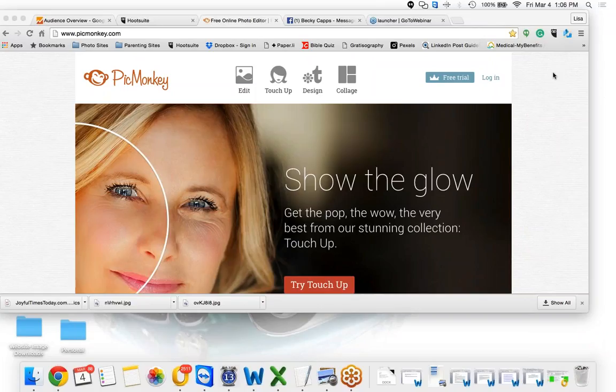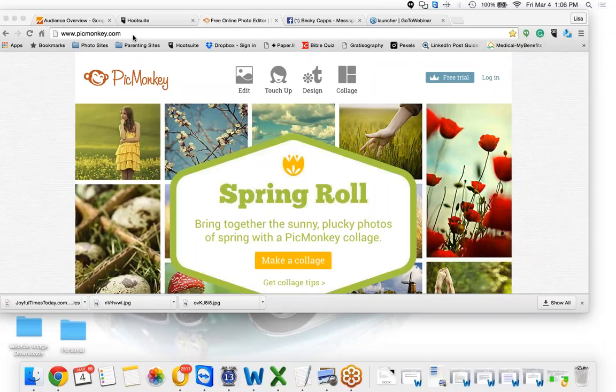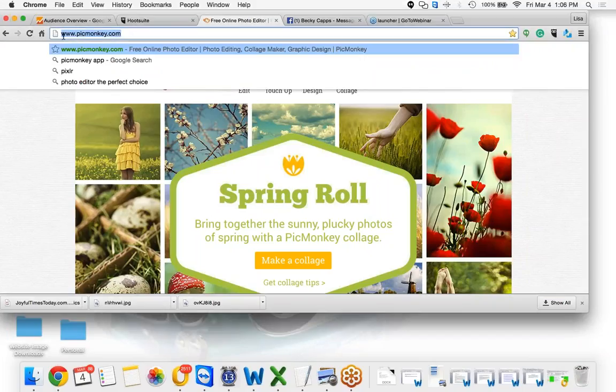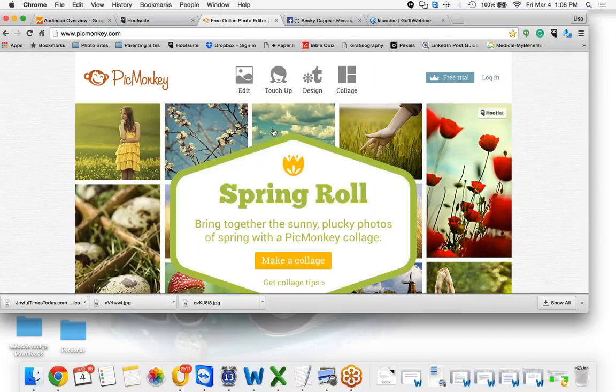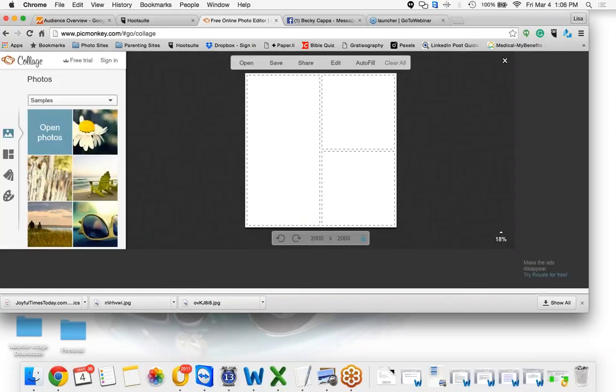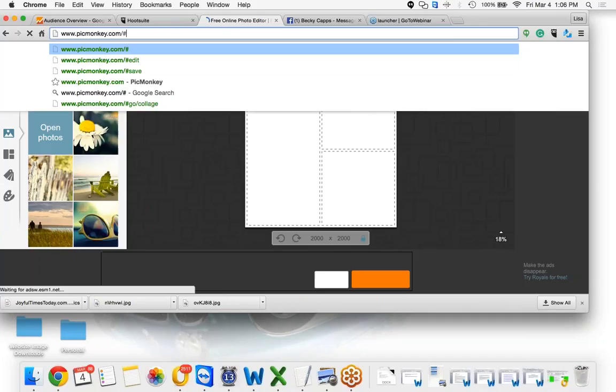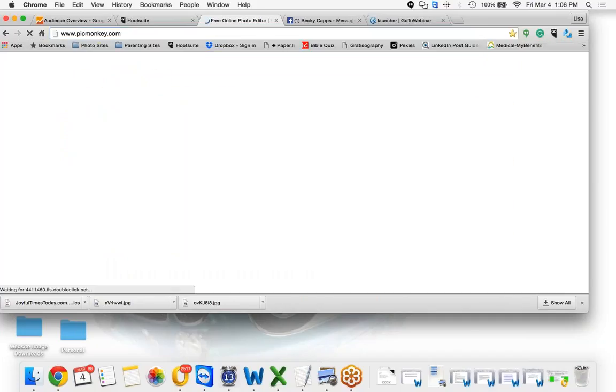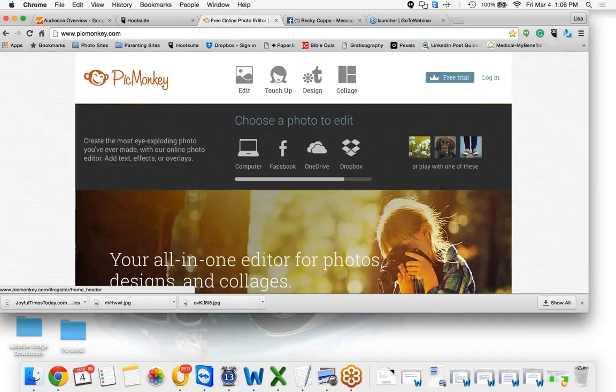So let's get started. When you're in picmonkey.com, you come to a screen that looks like this. Oh, well, there we go. I already clicked out of it. All right, sorry about that. Let's go back to the main screen. So this is what you're going to be seeing. You have a free trial here, which you do not want to do unless you want to end up paying for it, which gives you more features.